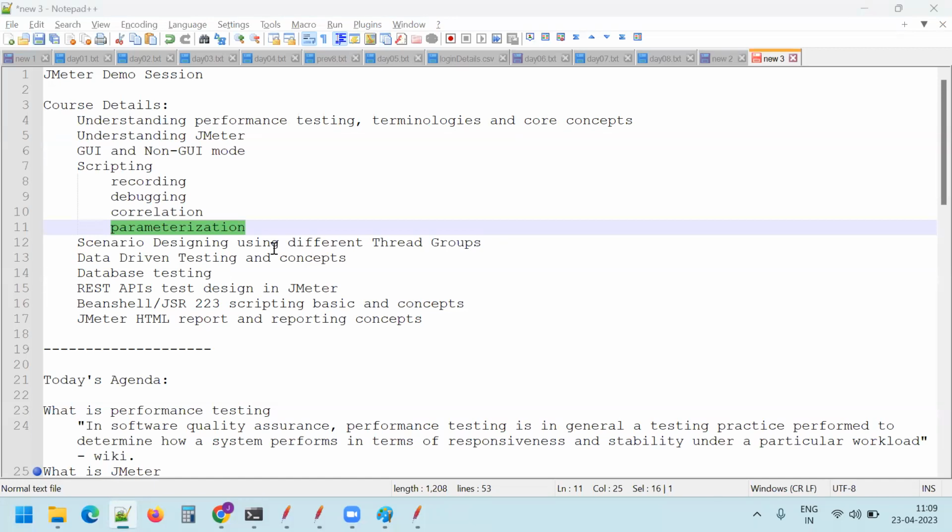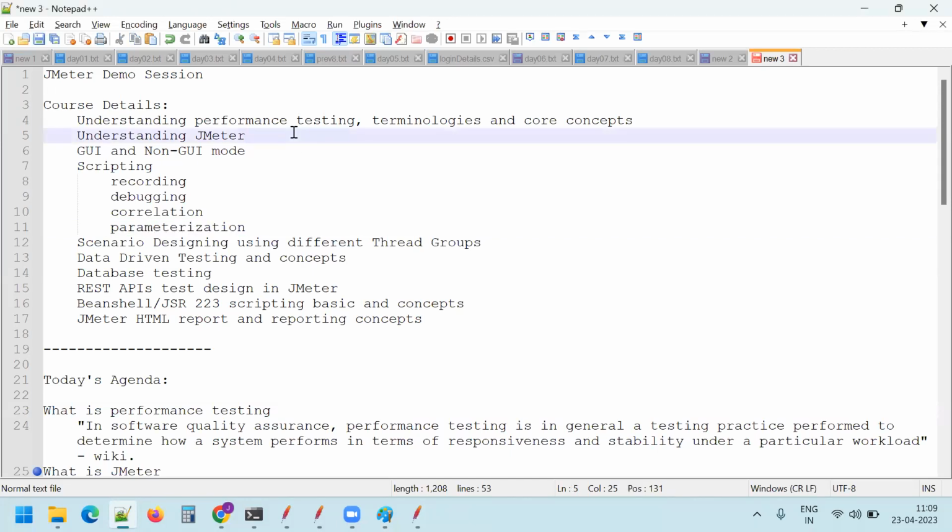This course will mainly give you a good understanding of performance testing and concepts. You will clearly be able to understand performance testing with all the terminologies that we use. You will be able to use JMeter and learn your performance testing. You will be able to design different scenarios. You will be able to record your script, debug and fix your scripting problems.